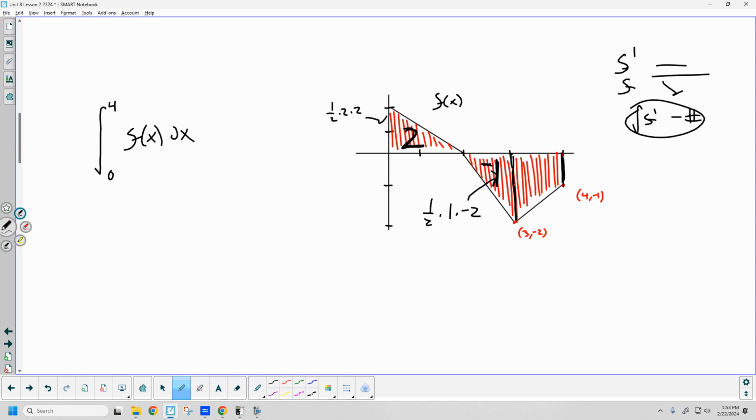I'll teach you the formula for the area of the trapezoid next unit. For right now, let's just call it a triangle on top of a rectangle. Easy to do, nothing crazy, nothing new really. So the rectangle is really a square, 1 by 1. I'd consider this -1 because it's underneath the x-axis, an accumulation of a negative value. And here, this would be -0.5. If I want to accumulate f from 0 to 4, add the positives, add the negatives, and you could get an overall answer that is negative, and that's okay. Cool.